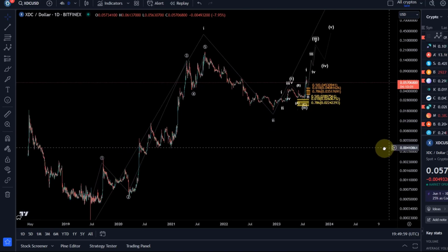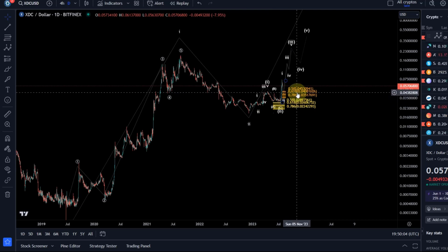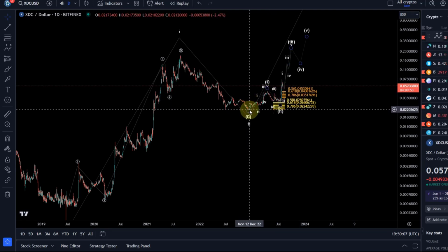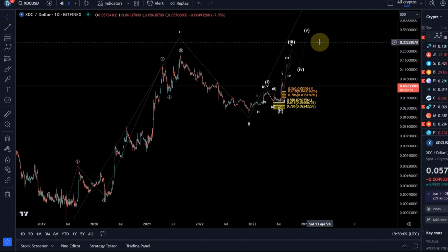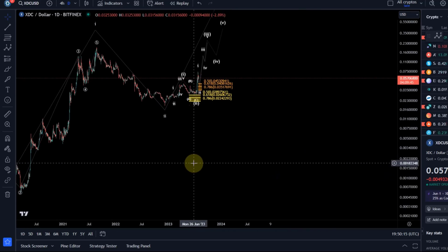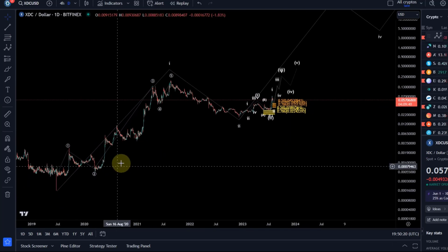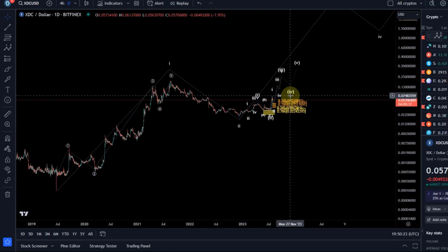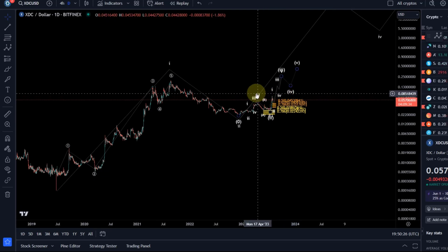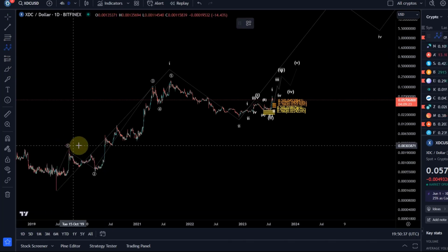However, if we see this fail, the 3.5 cent level, then obviously we get rid of one bullish scenario. There will still be one bullish scenario left that I showed you, but then we can also bring a bearish case onto the chart. What would be the bearish case, just in case someone wants to know? I think it is at the moment something to know about, not really to focus on too much, because we are in an uptrend and bullish support is holding. But what would happen if we break below 3.5 cents? Then at least a bearish case would need to be on our radar.